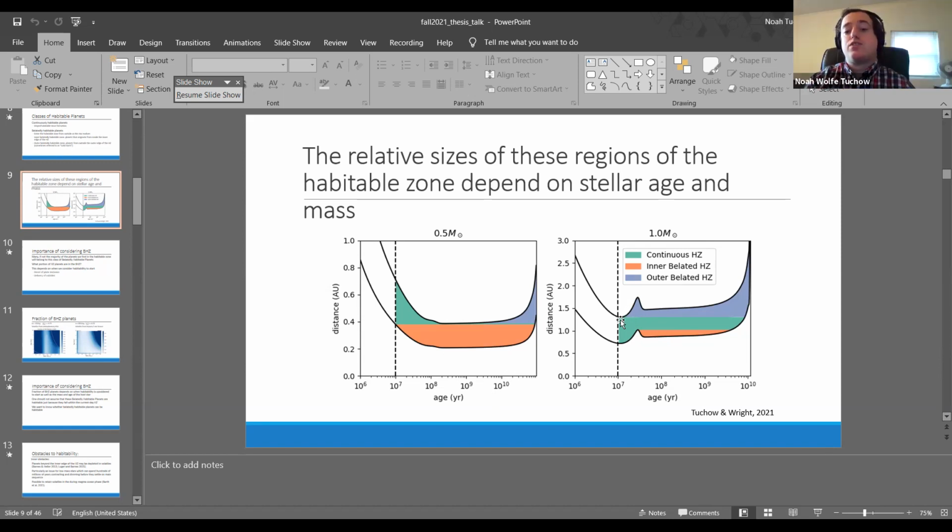So this peak is due to certain wriggles in the evolutionary track which the higher mass stars have, which M dwarfs don't have. When settling onto the main sequence for a solar mass star, the star gradually decreases in luminosity. Hydrogen ignites, it gradually increases a little bit, and then stabilizes, so it decreases a little bit. So that's what that little bump is. Yeah, but the zero age main sequence starts around over here.